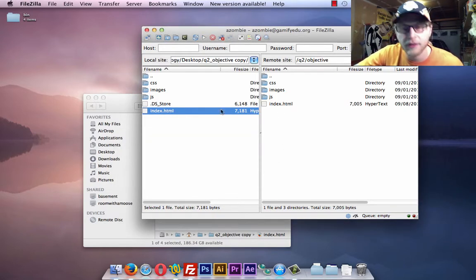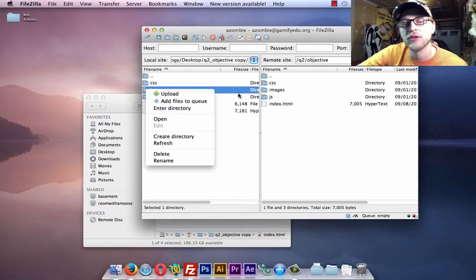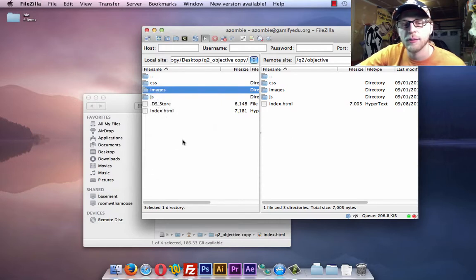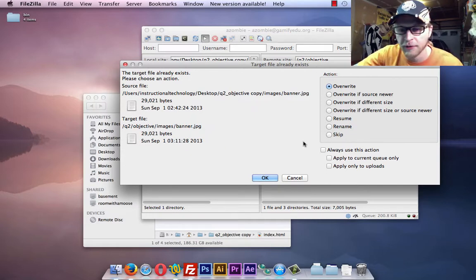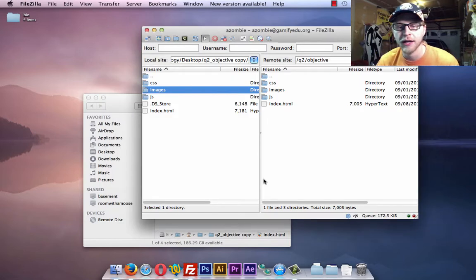Now I've overwritten the file on the server, but those images and that other information that I had rearranged in the images folder over here, it's changed. So I could just upload this whole folder in there, and it'll upload. It's going to say, hey, there are all these conflicts because you're going to overwrite all these different documents in that folder. And that's fine. We want to do that because we know that we've actually made changes to those documents. So I'm going to hit always use this action. I'm going to hit OK, and it's going to do all those uploads onto your server.